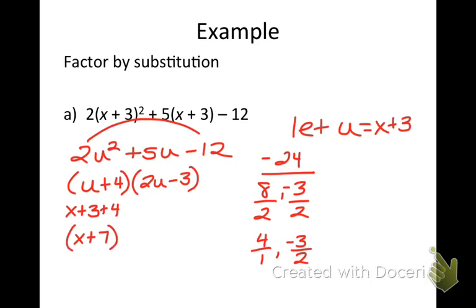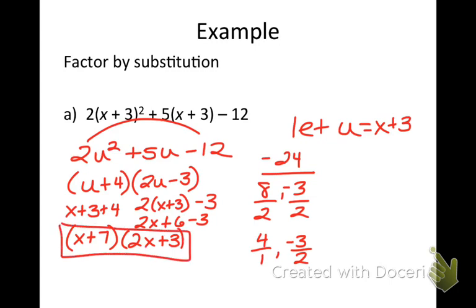This one's going to be a little bit trickier because I'm going to have to distribute. So 2 times x plus 3 minus 3. Distributing gets me 2x plus 6 minus 3. So I would get 2x plus 3. So that's my final answer there. The only challenge here is if I were to multiply it back out, it's not going to get me directly to this. If I were to multiply all this out, then they would end up being the same. But that's your u substitution.